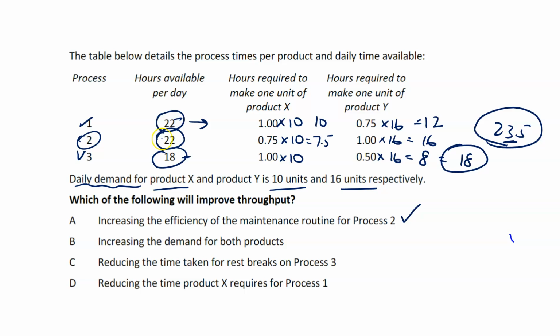Ultimately, we need to do better. Either we get more time for process 2 if we want to improve throughput, or minimize this so that we can actually get all these units through. So the answer here is 1, right? And that's really literally by looking at the time available: 1 and 3 have enough time, 2 doesn't. So it's about trying to improve efficiencies with 2 and not worrying so much about 1 and 3.